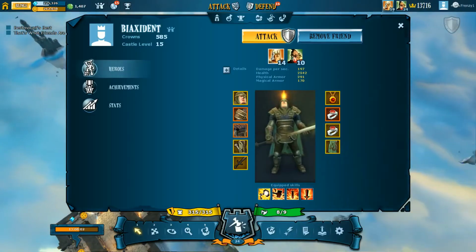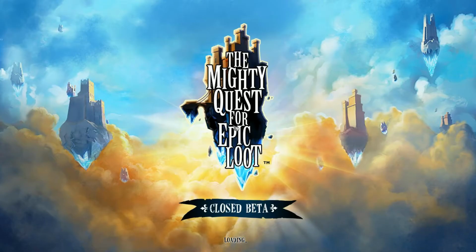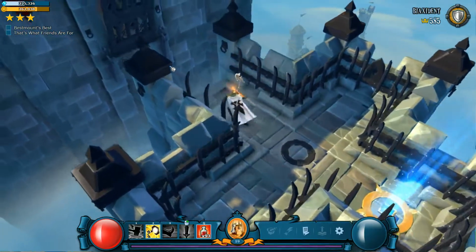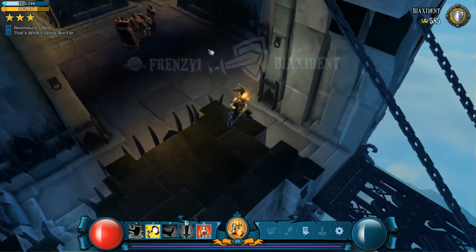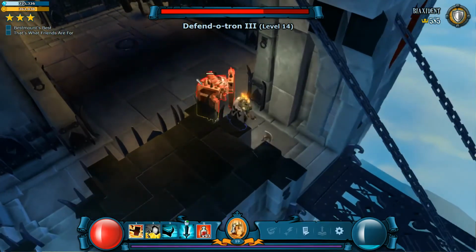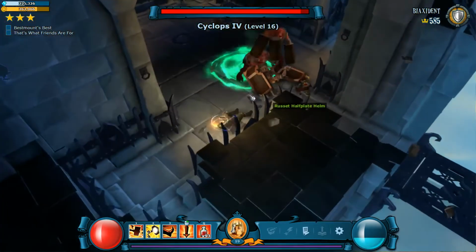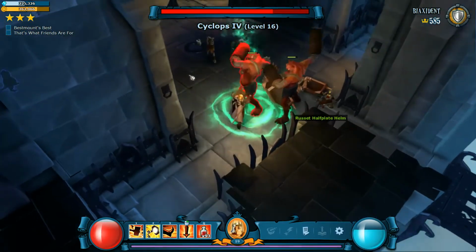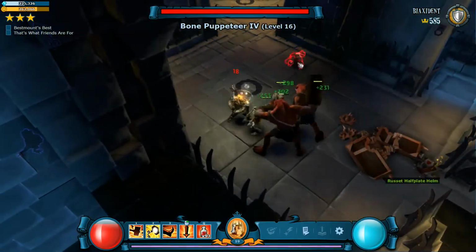Alright, and for number 2 we have Biaxident, castle level 15. Jump into it on my knight again. Same problem I'm a little worried about, but if a castle starts to go downwards, it's fine. But it starts off going up, so you know. There's 2 locations where the castle goes up, 2 locations where it goes down. Generally, it's best to start with it going down, obviously. That's actually healing up pretty nicely.